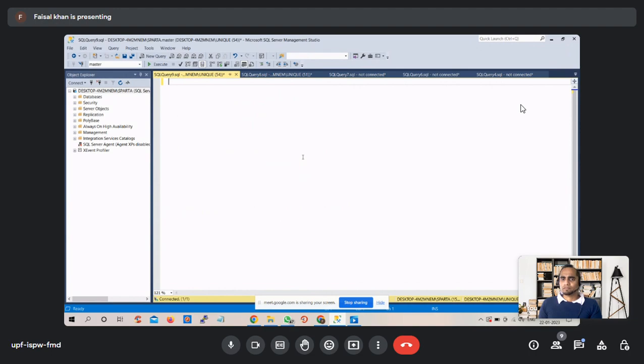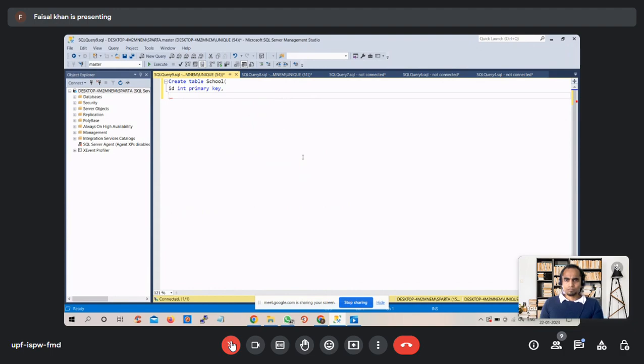Yes. I'm creating a table. Create table, table name. Then I'm declaring the columns. ID as integer, and I am applying a primary key constraint to this column.